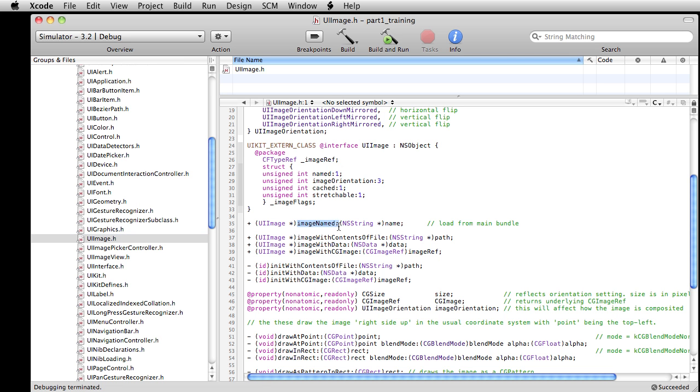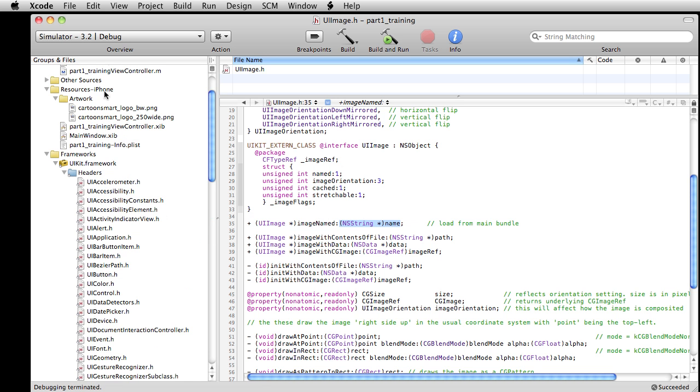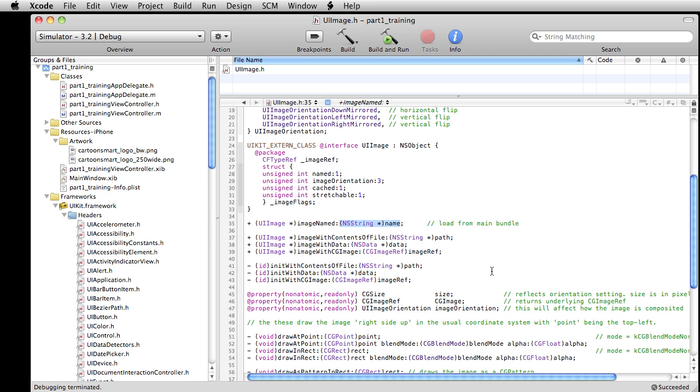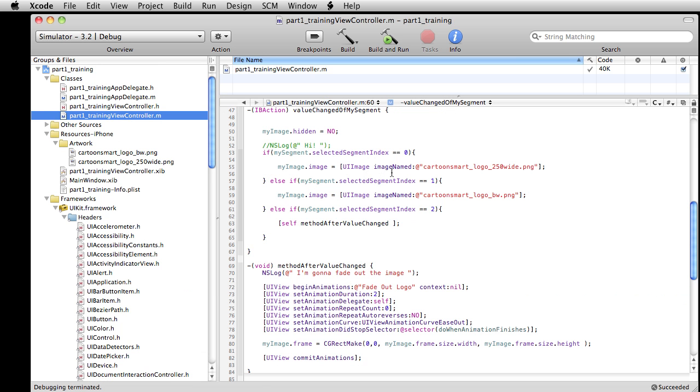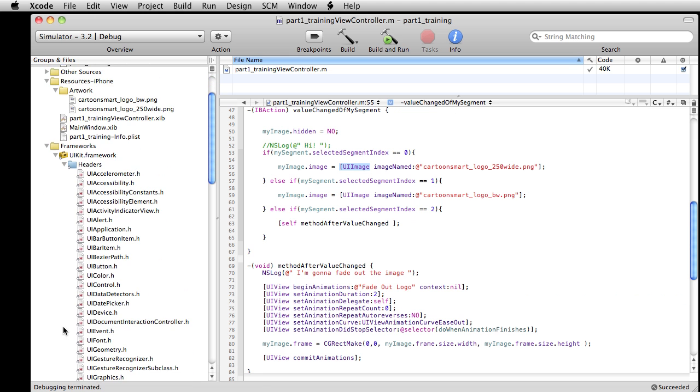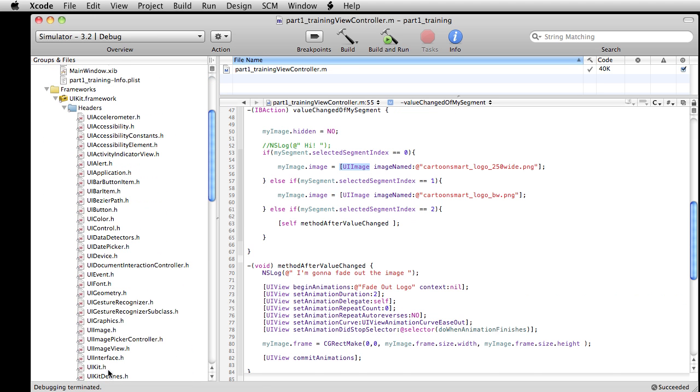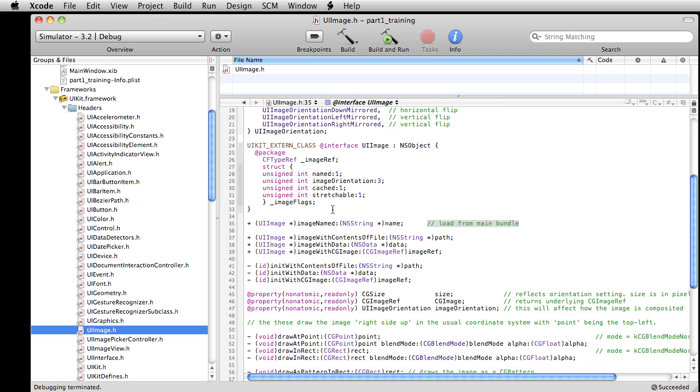So there's that method that I used, imageNamed, and it was expecting me to put in an NSString, which is going to be the name of the image itself from the bundle, or just what we imported in there. And actually, oh, there it is. It says load from main bundle. So if you do use some of this code that you write, it's interesting sometimes to go source it out and see where it is in that header file. And of course, that gives you another indication of some of the other things that you could have done with that.